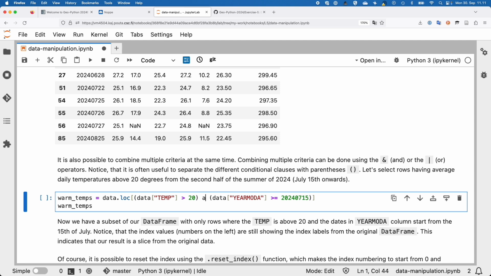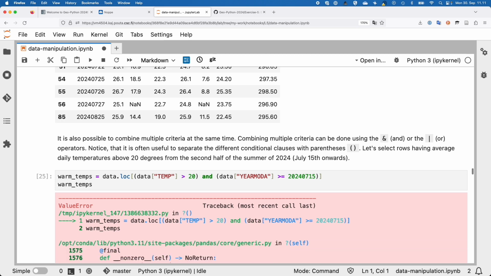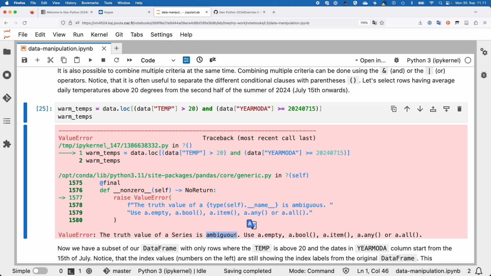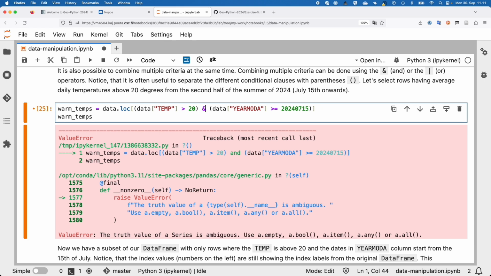So if we put in the word "and" here, it basically tells us exactly this, that it's not clear what you want to use. Are you trying to say that this should be met if any row meets this condition, or all rows, or that you want to go row by row and check, which is what this ampersand operator will do. It checks each row and says, in this row, is the temperature greater than 20 and the date greater than our minimum date?